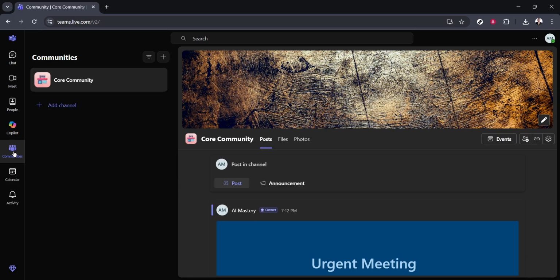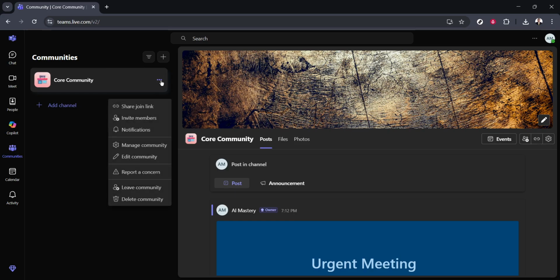After successfully clicking on Communities, you'll see a list of all your active communities. Your next task is to locate the specific community or channel whose avatar you wish to update. Once you've found it, hover your mouse over the community's name until you see a three-dotted line icon appear. This icon, also known as the ellipsis menu or More Options, is a universal symbol in many applications for accessing a context-sensitive menu with additional actions. Clicking on these three dots will reveal a drop-down menu containing various administrative and customization options for that particular community. This is where we'll find the setting to edit the community's details.